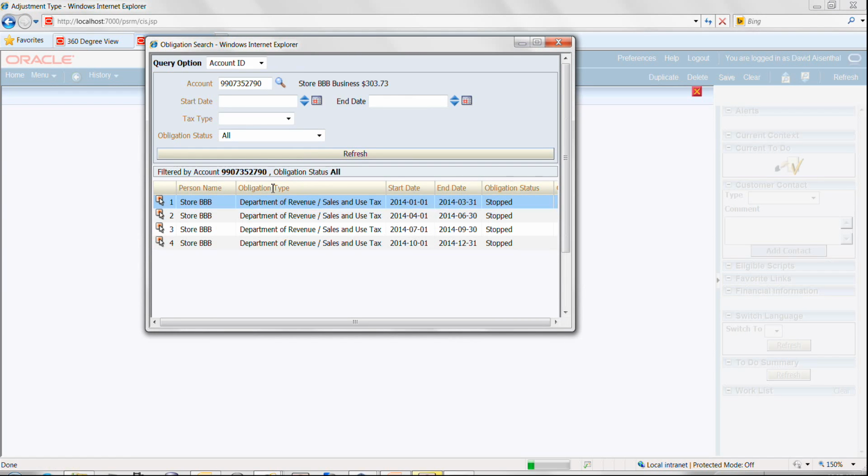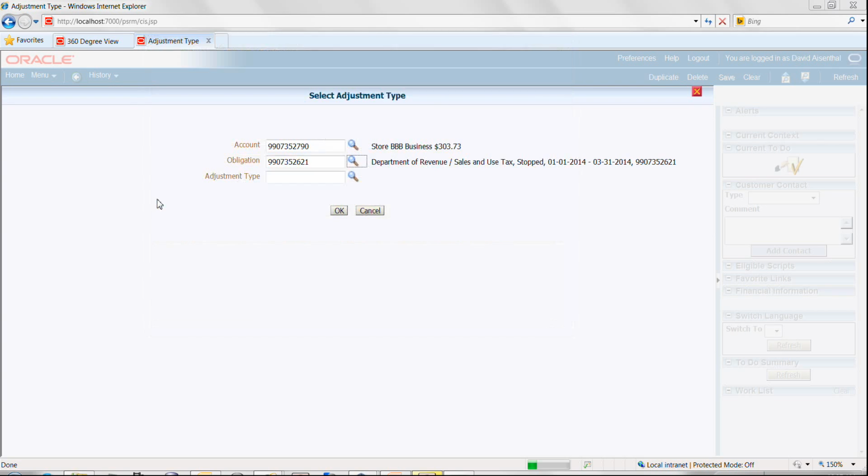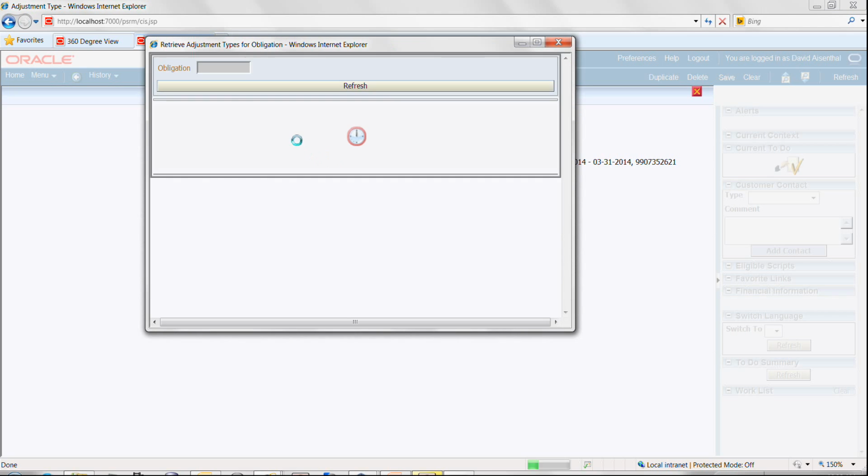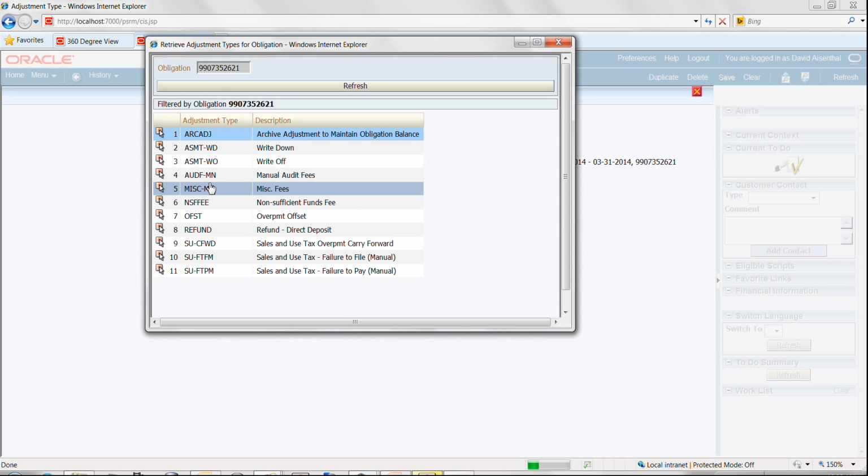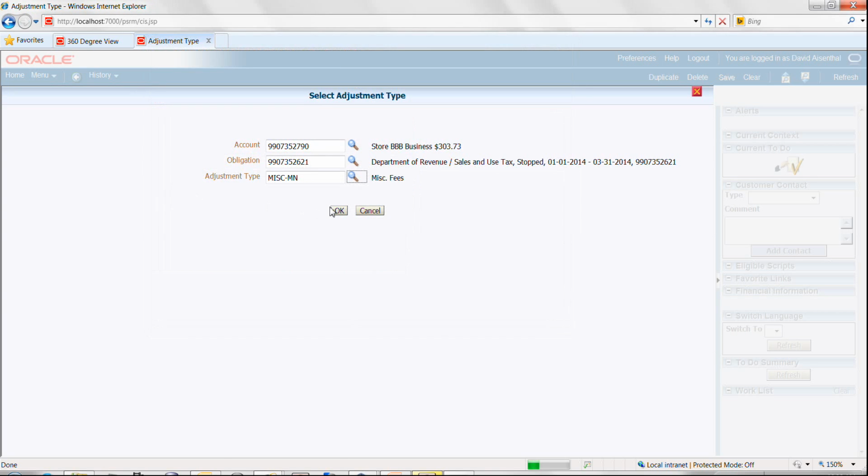And the obligation that we're going to create the adjustment on is the first obligation that we have on the first period, and we're going to create an adjustment type, as I said before, of the miscellaneous fee. I'm going to add a miscellaneous fee to this particular account, to this particular taxpayer, for whatever reason.